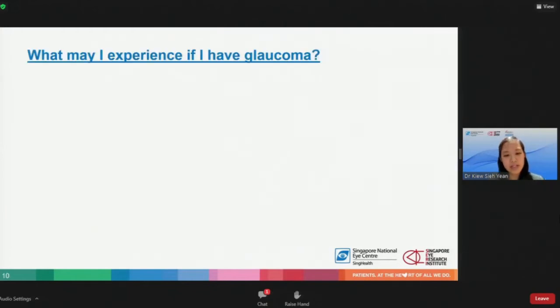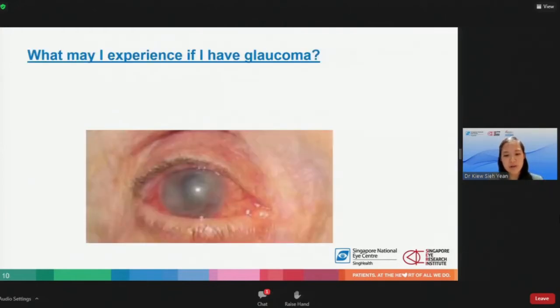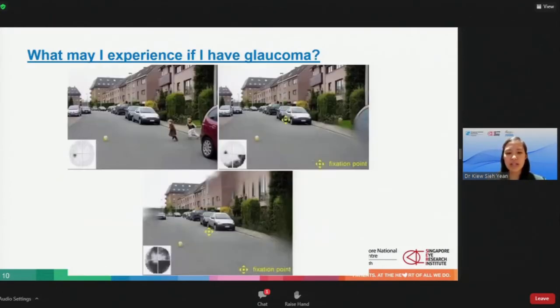Although some patients have sudden onset glaucoma, most of the time, in open angle or even angle closure glaucoma, the eye pressure goes up very gradually over time, and damage to the optic nerve happens very gradually without pain. This damage leads to visual loss that starts at the peripheries of our vision.